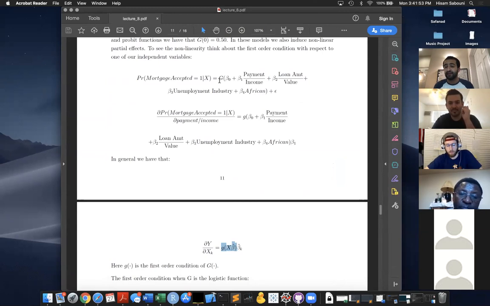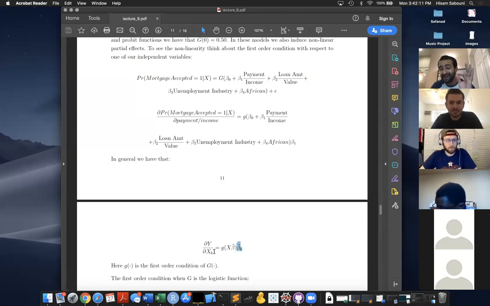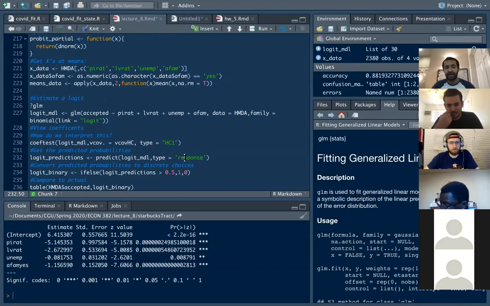That is, if beta is negative, then the partial effect is negative. If beta is positive, the partial effect is going to remain positive, regardless of everything else. That's going to be the same if you're using logistic regression or probit regression. So the sign does matter. Everything else, meaningless. The numbers don't mean anything. The only way you can interpret the numbers is by actually plugging in and calculating the average effects.